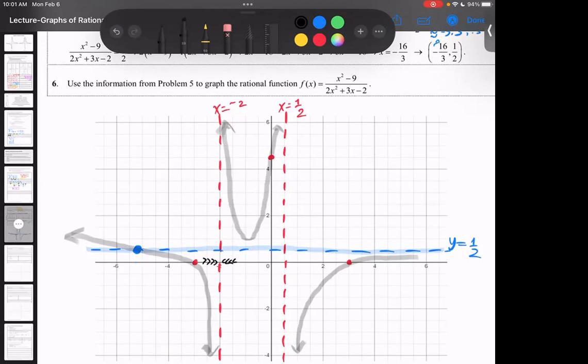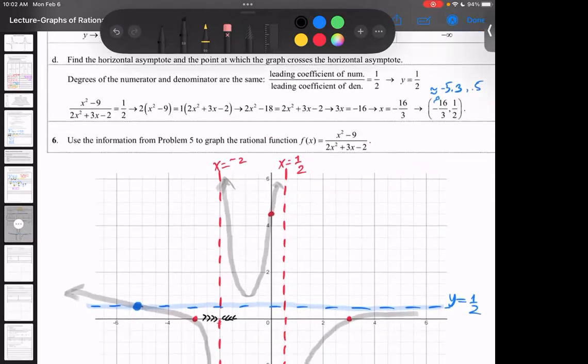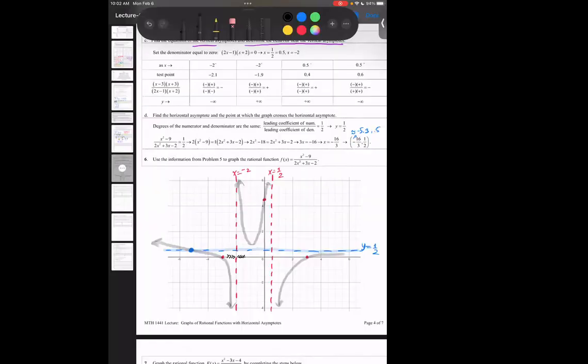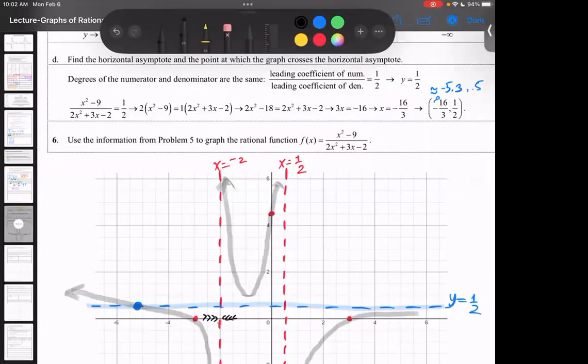Yes. Like the vertex of the middle graph, how would you know where to put it, where it goes up? What do you mean, vertex? This part, the middle. Oh. So remember, as x approaches -2 from the right, it goes to positive infinity. As x approaches 1/2 from the left, it also goes to positive infinity. So my scrap graph had two arrows going up like that, but I know that I cannot cross the blue one. So I go up at the ends, but at the bottom, there's no way I can go except going back up.